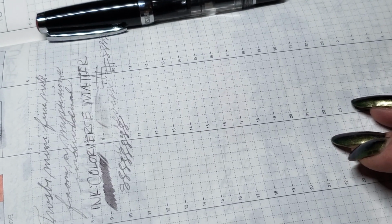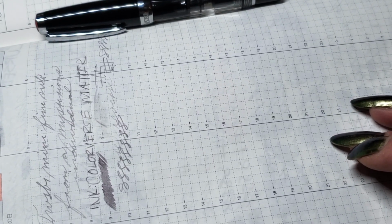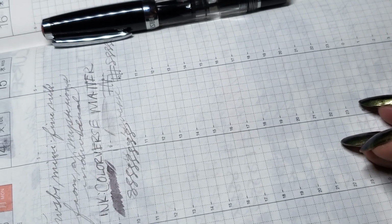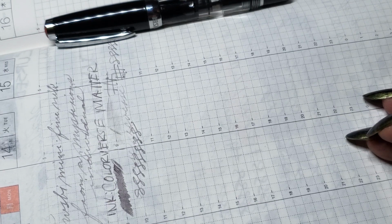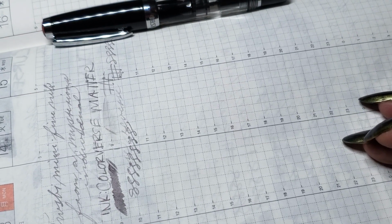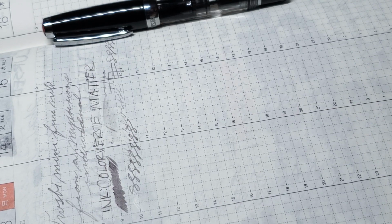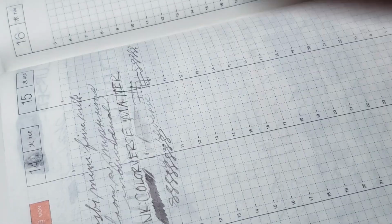I also have a boatload of samples, like the entire Diatramentis copper line, which is really cool. I don't know what else I have to say. Let's look at this again.